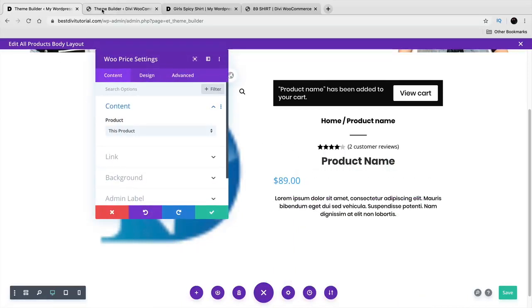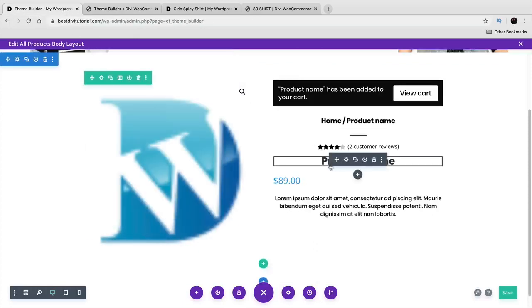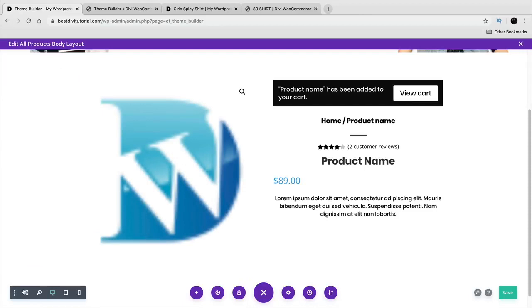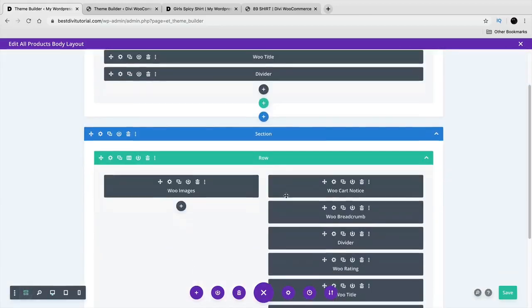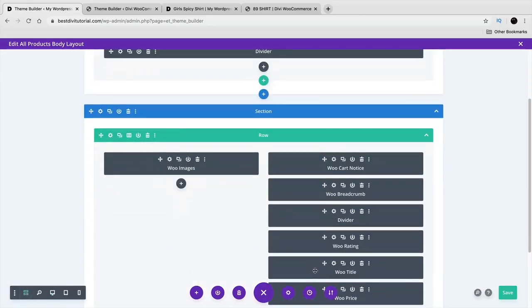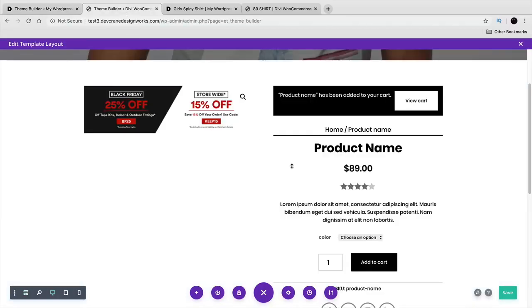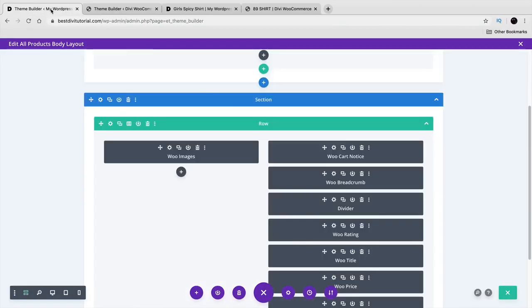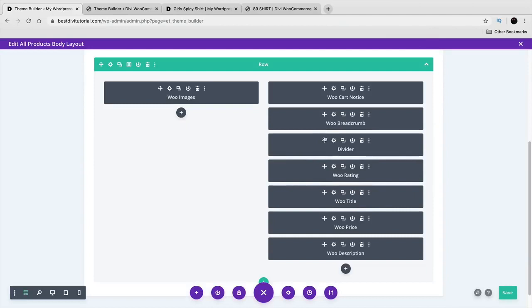And I believe I put the price, the product name. We have the product name right there. So this is a little bit too hard to do. So what I'll do here is go on over here, and I'll do the WooCommerce. See, we have the name, the price, and the reviews. So we have the name, the price, the reviews, and the description. And now let's go back over here.